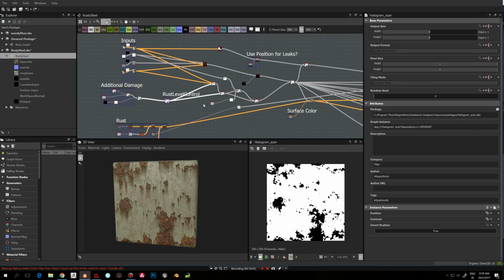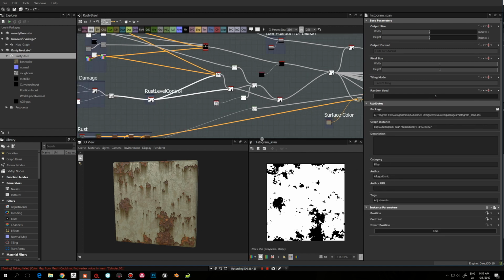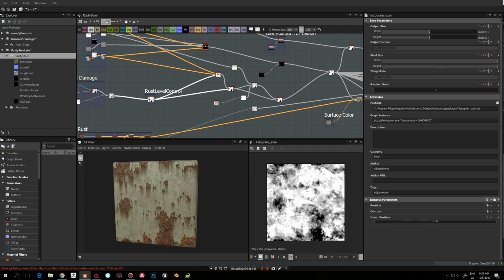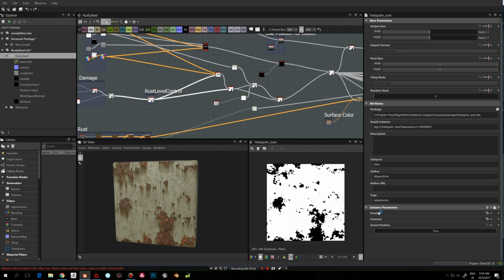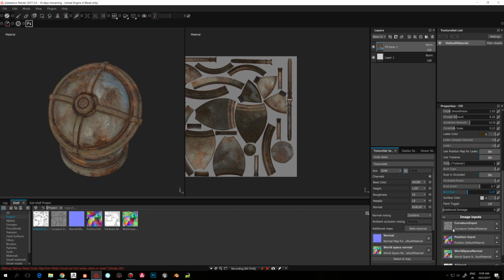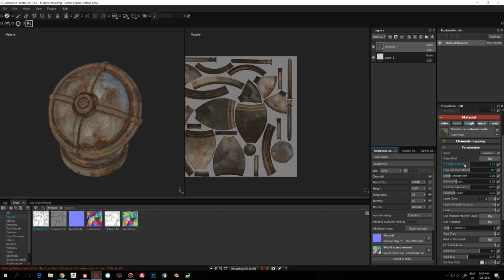So I have this additional damage in here, and it's the same stuff. I have histogram scan in here, and then I've exposed the slider of the position. By using that, we're going to be able to sample different values from this one. I don't know if that makes any sense. I can't use that now because I've exposed that, but basically I have this position slider, and I just went in here and exposed that, and if we go in here, we can see that now we have this rust level.